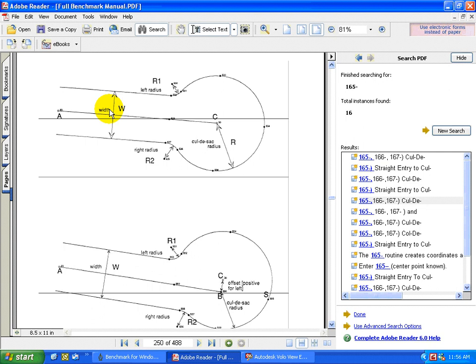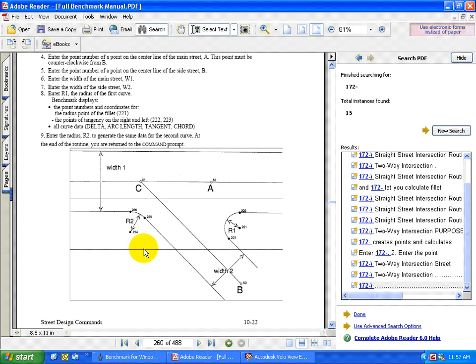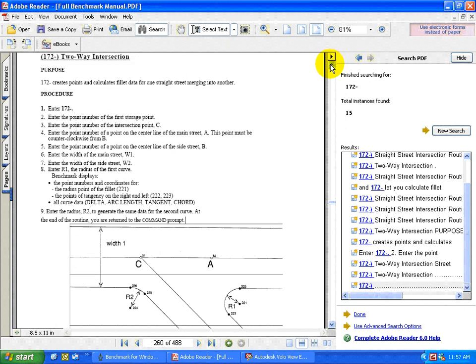So these diagrams help you a lot getting through these routines. And as long as we're reviewing manual content, on page 260, you'll find the routine for the 172 minus routine, which is the two-way street intersection, which is what we're going to do next. So again, a little documentation to follow along with helps a lot.